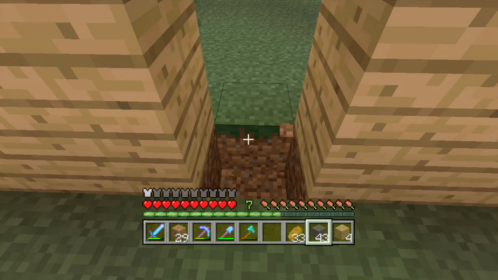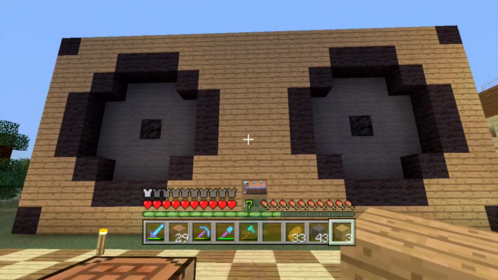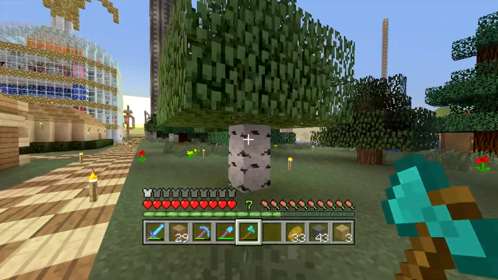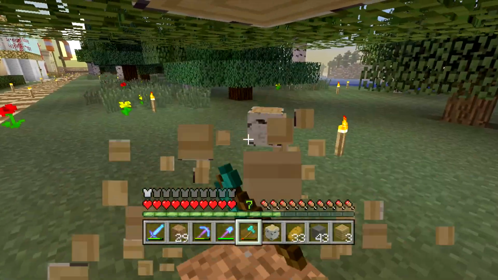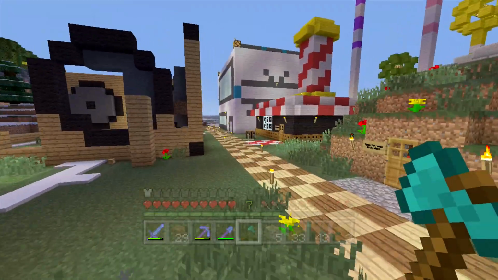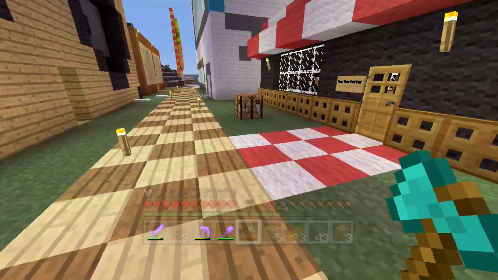And what I'm actually going to do is do a door other than an oak door, because you can now do doors made out of birch and spruce and other types of wood. Let's go and try a birch one and see what this looks like, just so it will look slightly different.